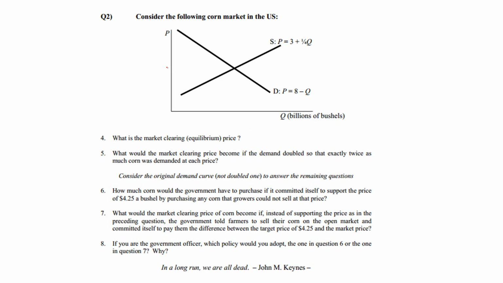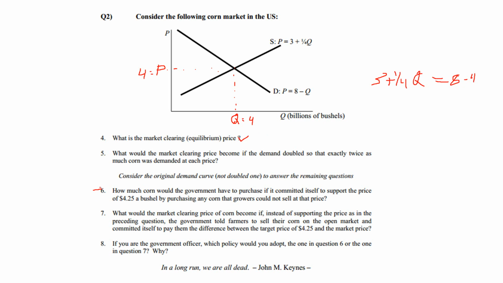Okay, let's take a look at the corn problem. Now, in the unfettered free market, we know there's an equilibrium price, Q, and P that both the buyers and the sellers pay. So we can easily solve for the equilibrium just by setting these two equations equal, right? So 3 plus 1/4 Q equals 8 minus Q. Do a little rearrangement, and what you end up with is the Q equilibrium equals 4, and the equilibrium price equals 4. Okay, now, but that's the free market price.